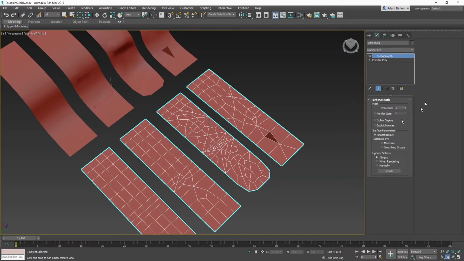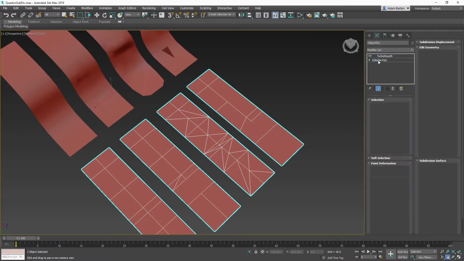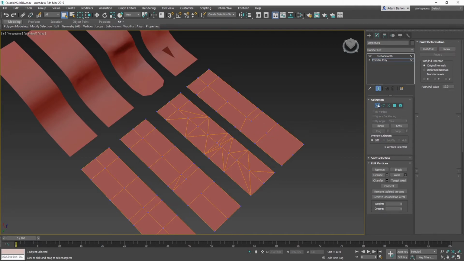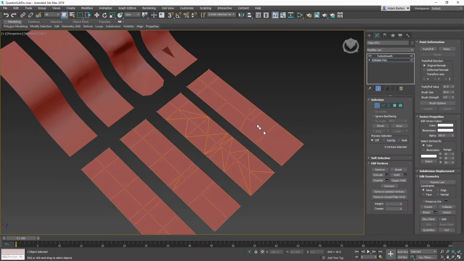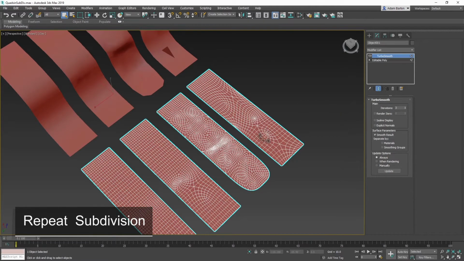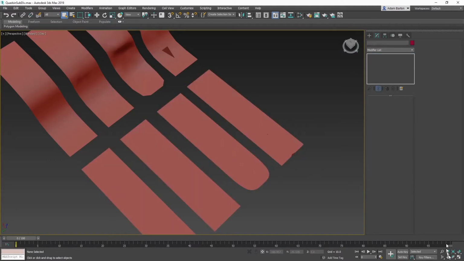Over here, this geometry looks fine, but if we look at the vertices, we can see there are some extra verts in here that we couldn't see just by looking at the wireframe. It's these vertices that are going to give us the problem, because if we start to subdivide, we get this weird artifacting where that vertex was. Interestingly, if I keep subdividing, the artifacting goes away. In other words, this section that was twisted, literally overlapping geometry, has been pulled and stretched out, and that has got rid of the problem.